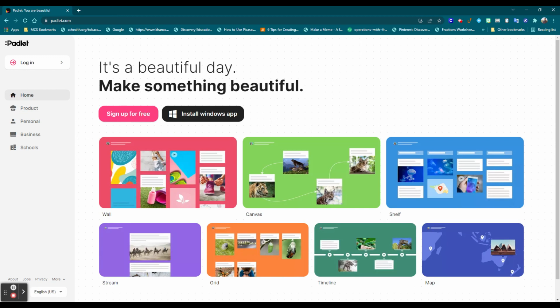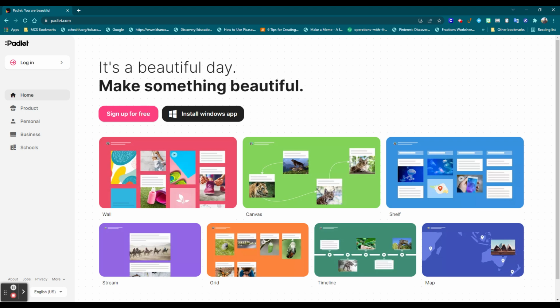It's called Padlet. If you've never heard anything about Padlet before, I think you're going to find this to be something really cool that you could use in your classroom. And the great thing is that you could use this in your face to face classroom, but also in your virtual classroom. So, hey, you know what? Let's get right on to it.